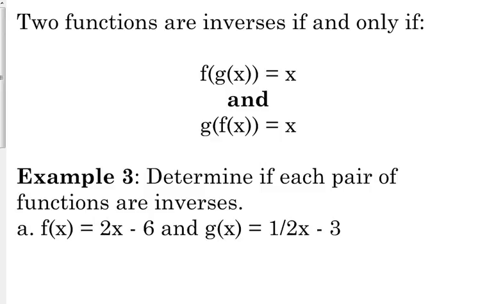Here's a third relationship between functions and their inverses, and this is why we do this directly after we talk about compositions. Because two functions are inverses if and only if. That means both things have to be true. And it also means that if you know this is true, then they're inverses. Or if they're inverses, this is going to be true.